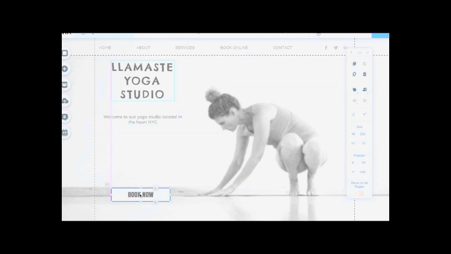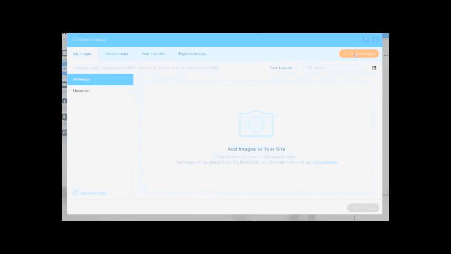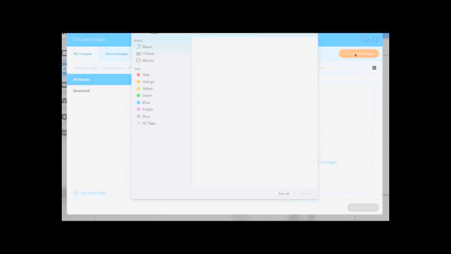The next thing I'll do is add a little image. So we'll go back to the Add button here. And you can go to either your uploaded images. And now you have the choice of adding one of your own images, which I'll show you how that works. So if you click on the button that says Upload, it will bring you to your hard drive.